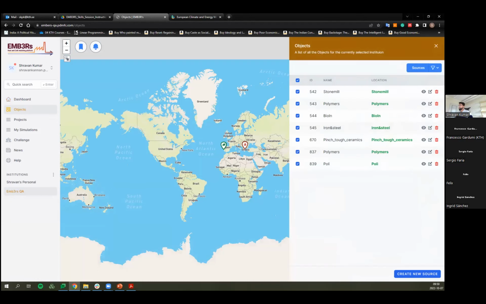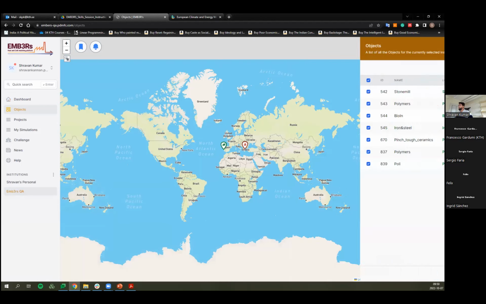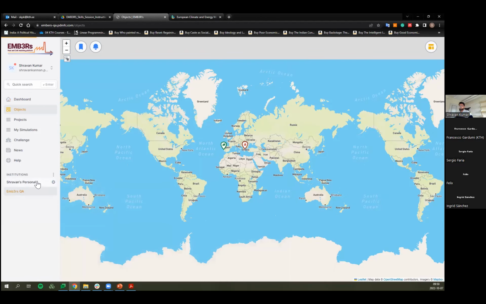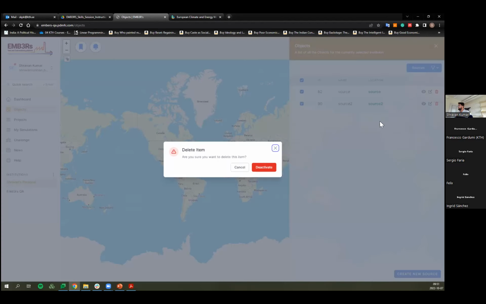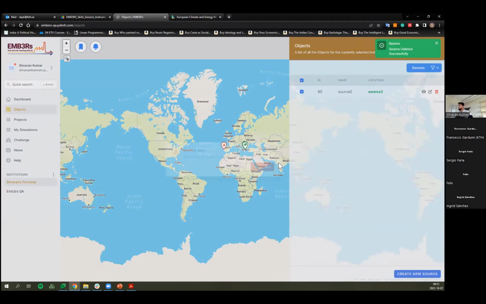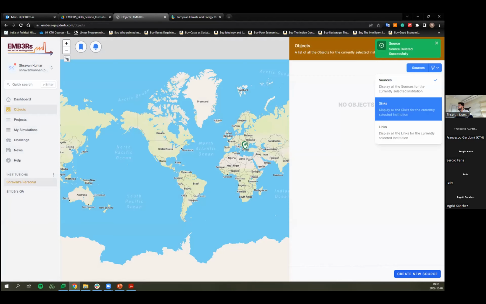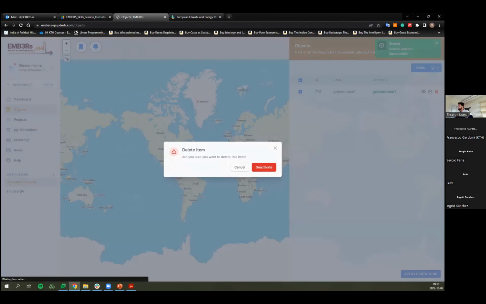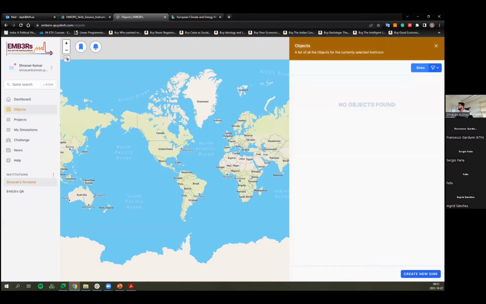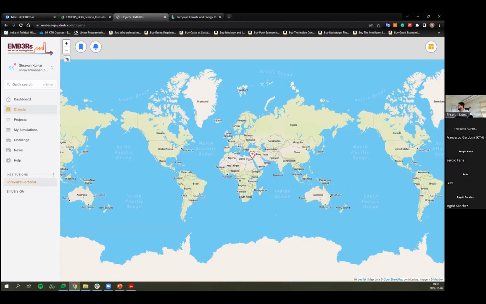Going to the objects icon here, and then I have a few sources and things already. Or no, I have the wrong institution. So I just go into this, and objects, and start create. I'll probably delete whatever is there just to make sure that we don't have any overlap from before. So I'll start creating sources, clicking on create new source.